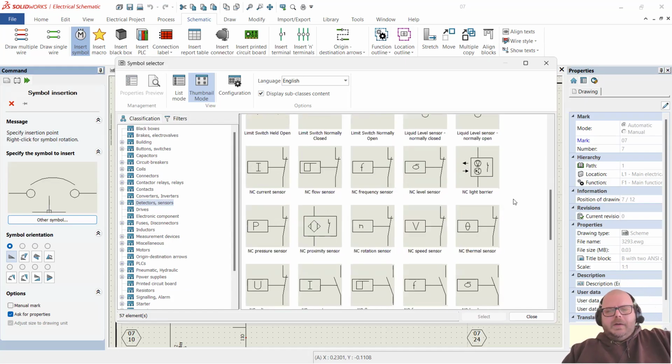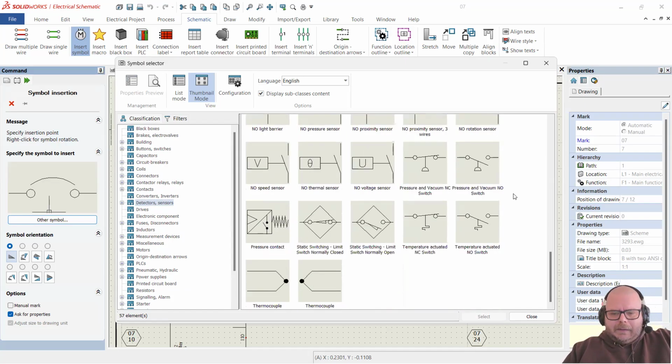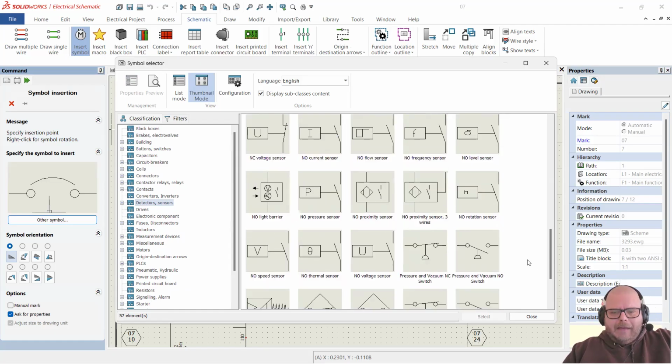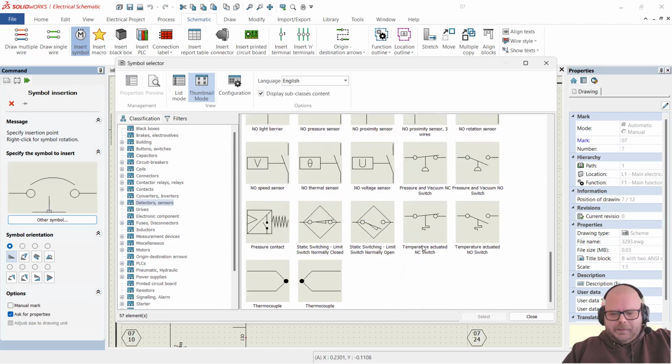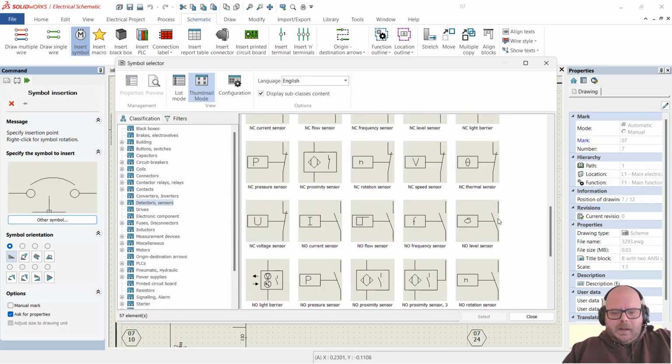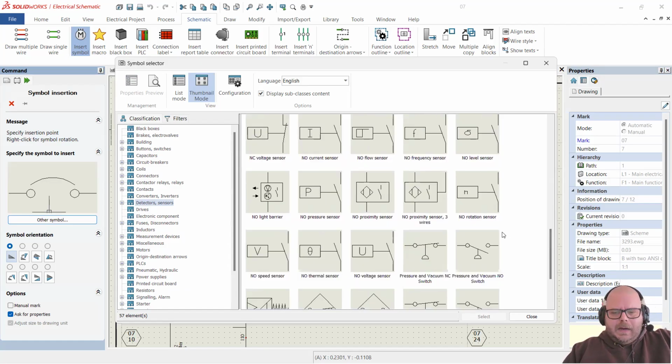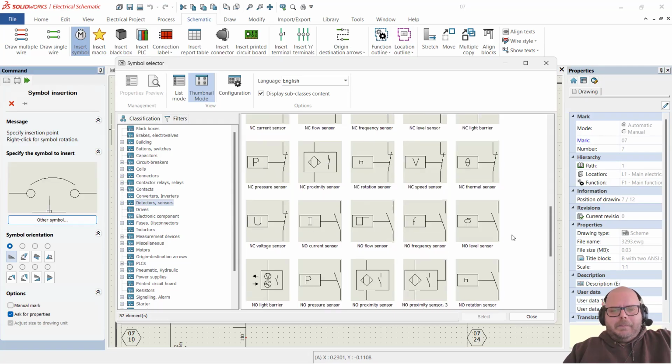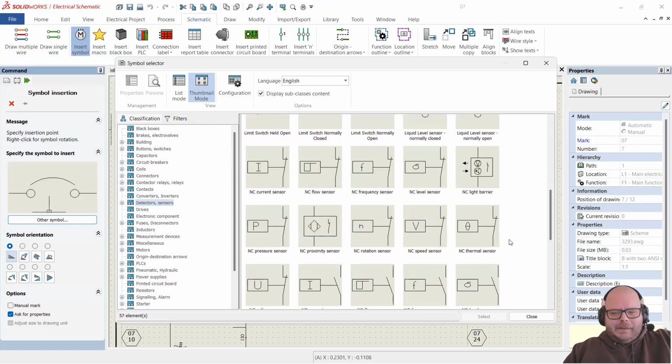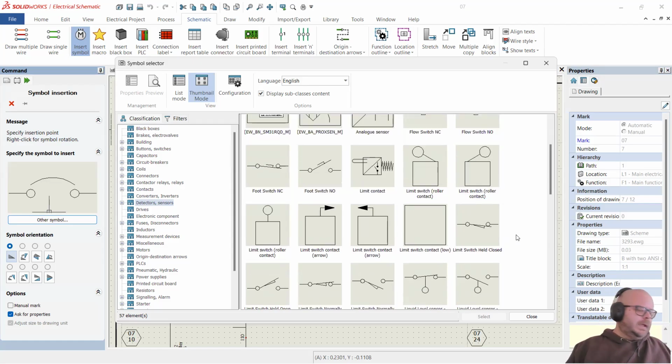Prox switches. Now again, I'm not exactly familiar with every possible symbol, like the basics, right? Temperature switches and stuff. We're at a point in today's day and age where we've got multiple symbols that are possible for different things. If you want to be fully ANSI compliant, I'm sure there's a manual out there somewhere. Frankly, I haven't been able to find one showing all of the modern symbols.